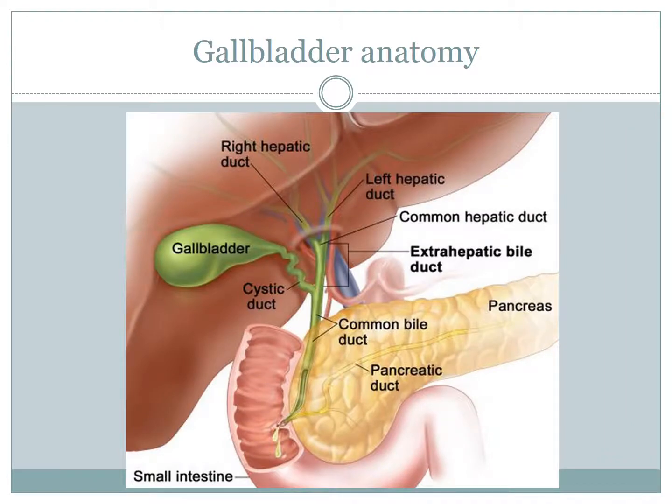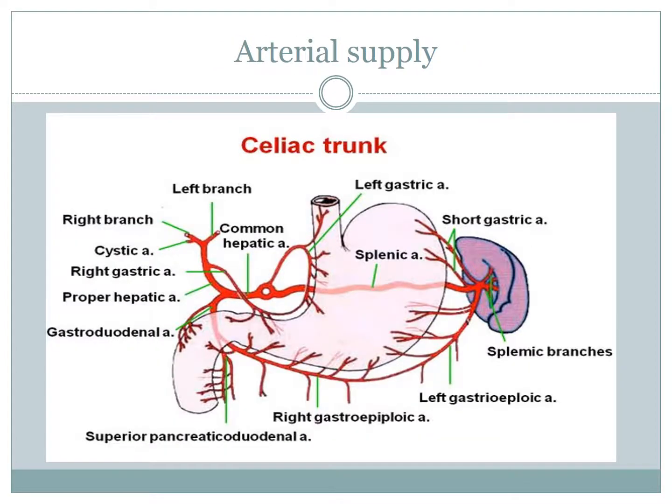This is another view of the inferior border of the liver, the gallbladder fossa is what we call it, and its relation to all the major structures, and why just a basic cholecystectomy is not just a basic surgery. You can damage some very important structures, including the pancreas, the common bile duct, and the blood supply to the liver.